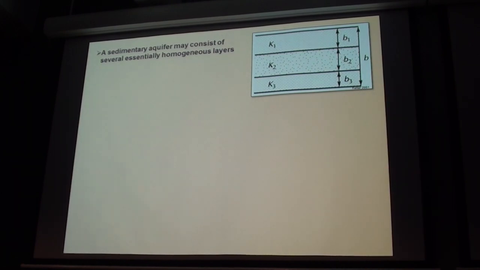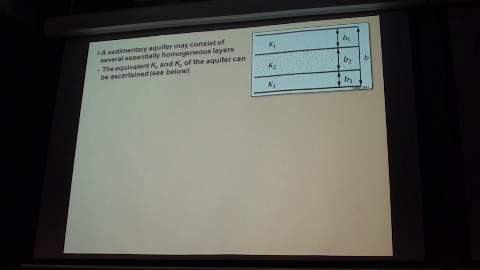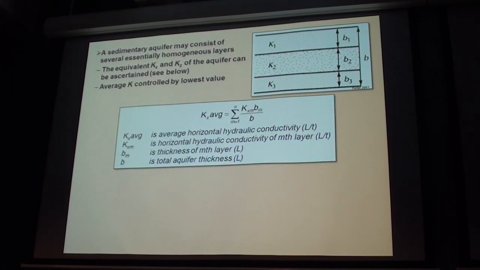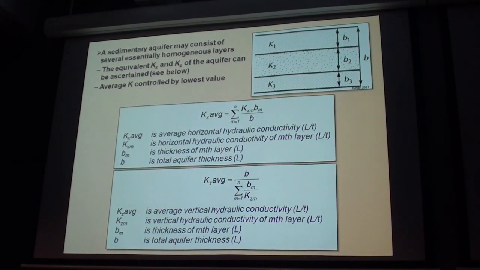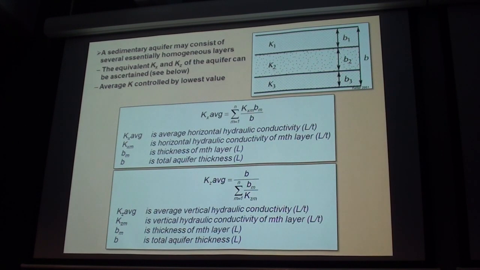Often an aquifer will be very complicated, especially thick ones — lots of layers, each essentially homogeneous but all with different values. You can get around that by averaging. You can work out average Kx and Kz and use those for your system. You're trying to get as much water as possible, so usually over a large area. If you have variability through that, simplify it down and take averages using those parameters — it's not hard to do. The Kz values will be controlled by the lowest value throughout the aquifer. You can reduce that complexity to quite simple numbers and simply model the whole aquifer as one layer.